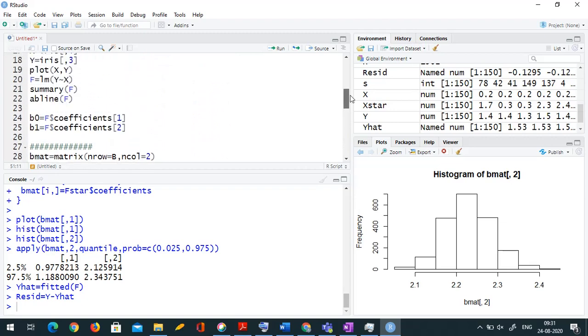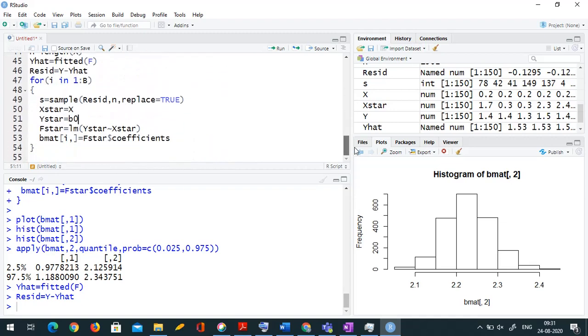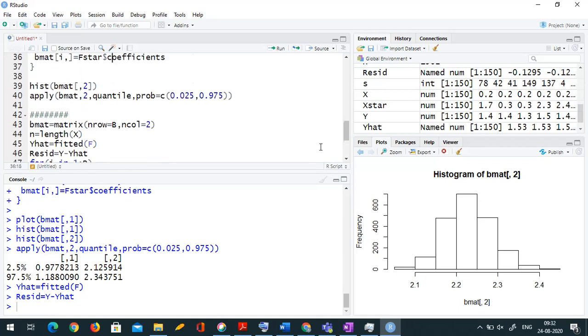My estimated b naught and b1. So b naught plus b1 into x plus s, where s is my new residuals. So y star would be kind of a new y hat with new residuals. Everything else remains the same.